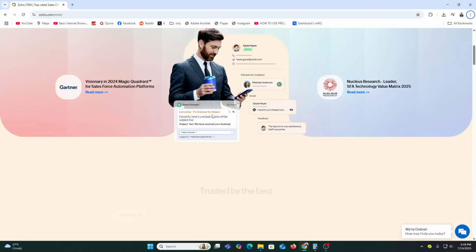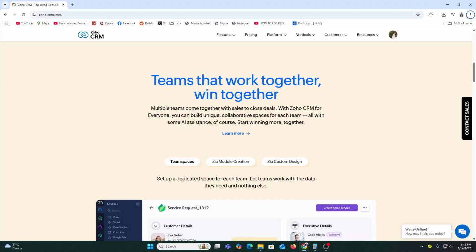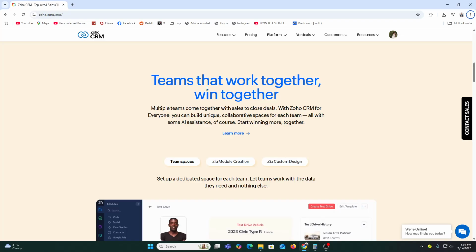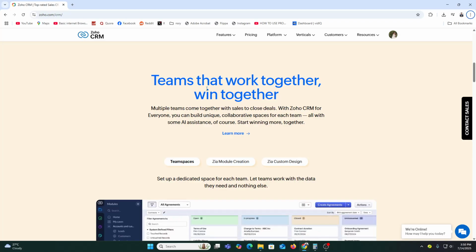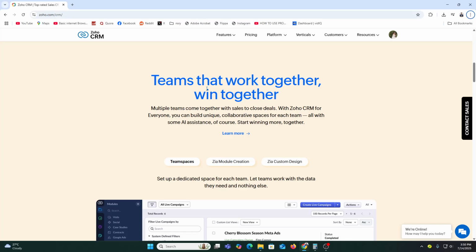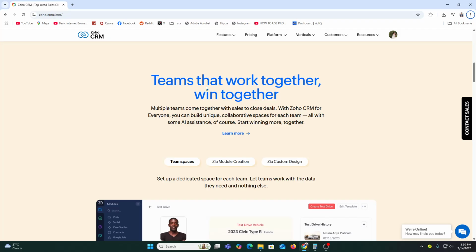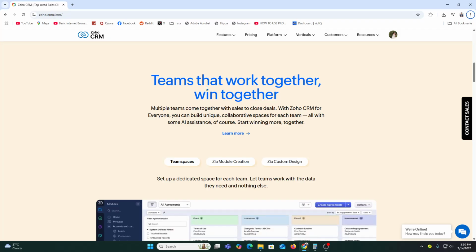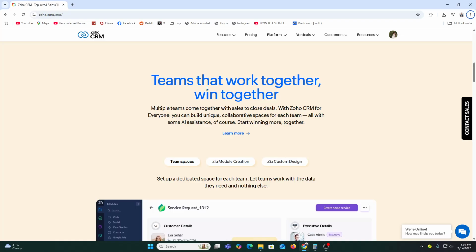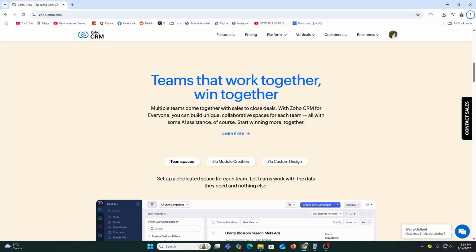So first of all, you just need to understand what actually is Zoho CRM. Zoho CRM is a cloud-based customer relationship management system that lets you keep track of your leads, contacts, deals, tasks, and communications in one place. What makes it really popular is that the free plan is super generous. You can have up to 3 users for free and you get core features that many other CRMs charge for. This makes Zoho CRM an amazing starting point for small businesses, solopreneurs, and even startups testing the waters with CRM software.